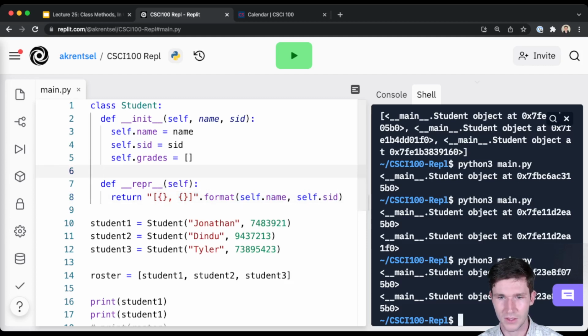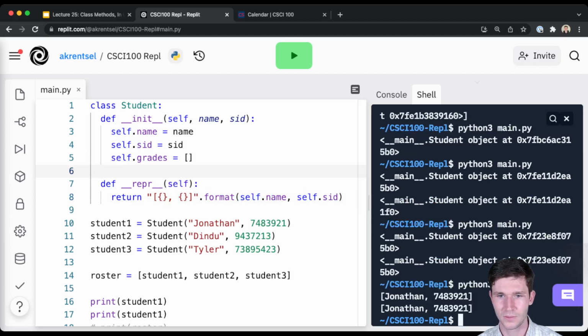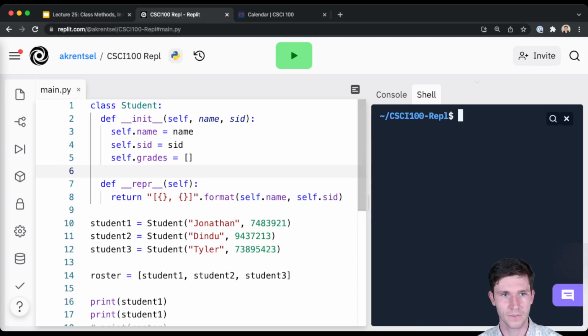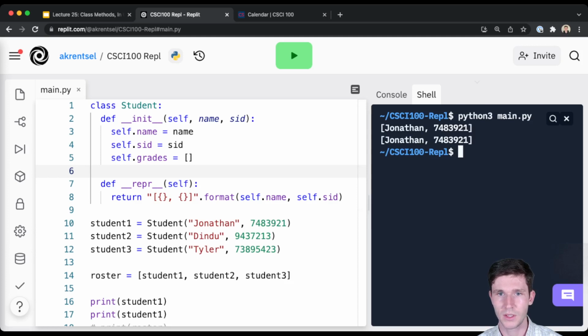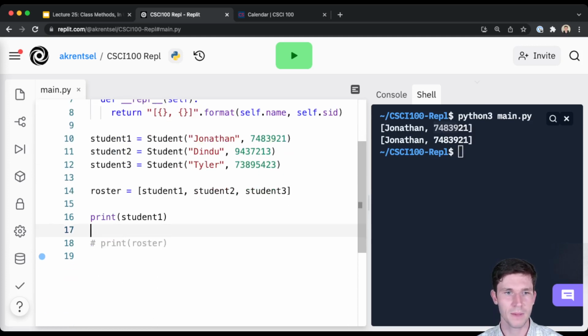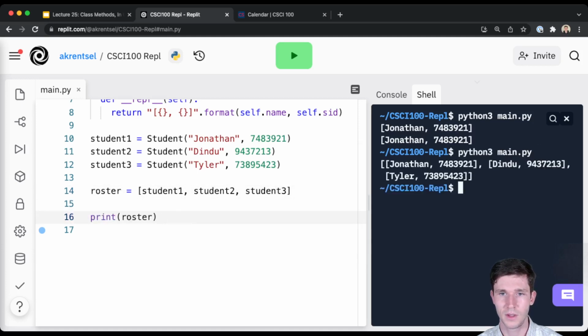Now if I go and print out a student, you can see it prints Jonathan, comma, and Jonathan's ID. And if I print out the whole roster, it prints Jonathan 7483921, Dindu 9437213, and Tyler 7389543.